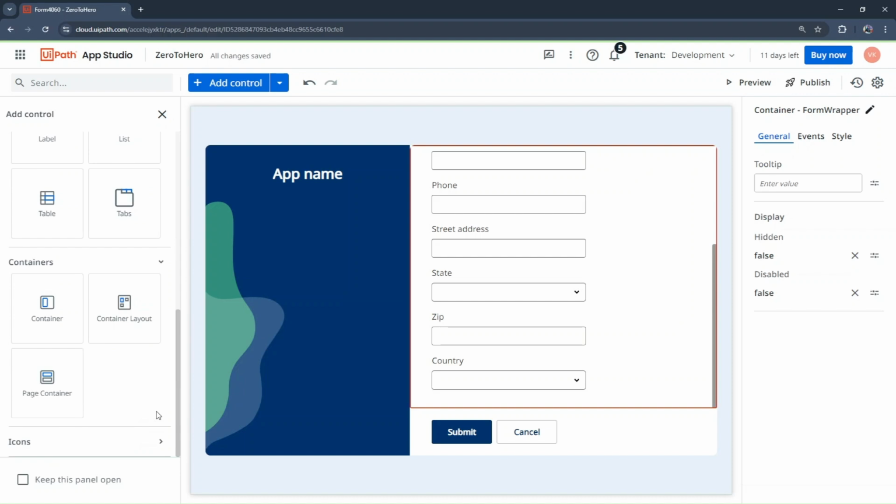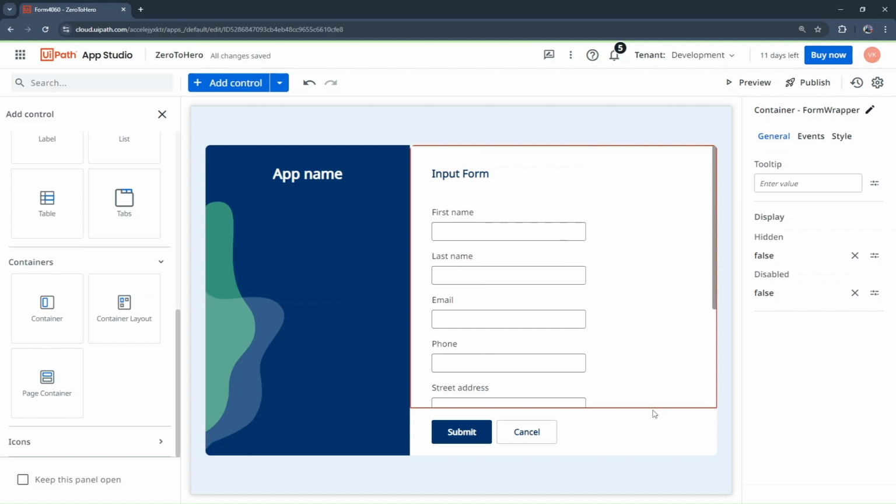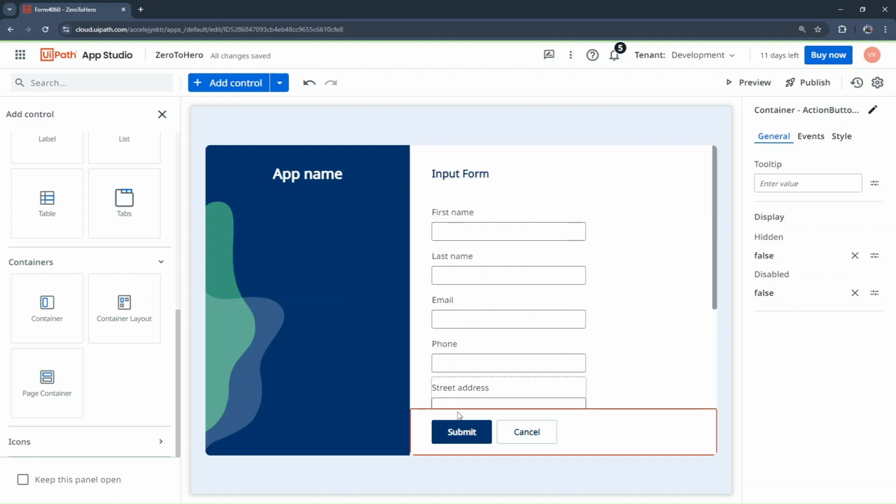Then moving forward, we have container controls. Container controls help to organize your app layout by grouping related controls together. Let's take an example. If you see on the screen, there are two different containers present over here. One contains the input form which has different fields, and in the second container we have action buttons in the form of submit and cancel button. So these inputs can be placed in different containers.